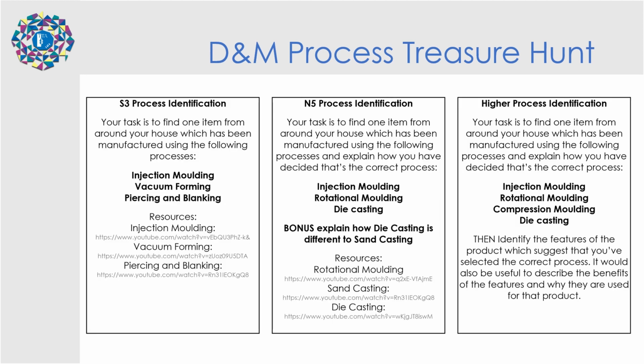So we've got 3 tasks here, like I said. S3, process identification. What I want to do is look at those 3 processes there. I'll link the YouTube videos later on down in the description for you. And I want you to just think about looking at the PowerPoint slides again that will be linked below, figuring out what these processes are, looking at the videos that show you these processes in action, and then think about what have I got around me every day that I can see which has been made using these processes.